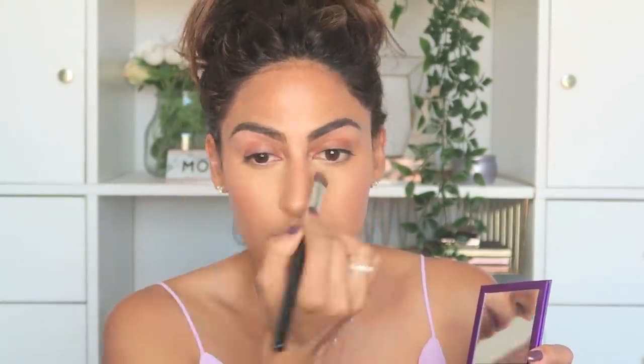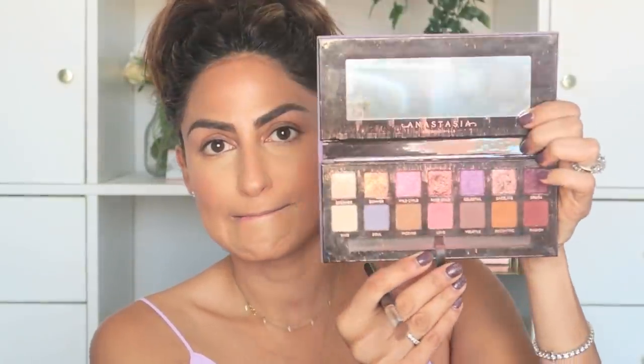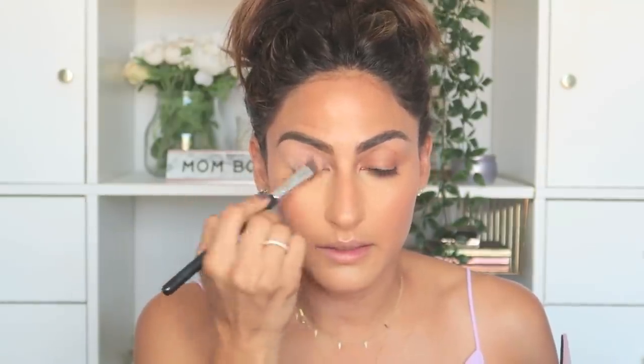Although I will say the only thing is I would just prefer to have one solid matte color in here. And I said I was only going to use one palette, but I just feel like I need to have that solid. So I'm going to go with the Norvina right here, but any solid base, oh, it's called base. Any solid like white or neutral base would do. I just want to kind of prime the lid because I don't really put on primer on my eyelids. If you need it, you can use concealer.